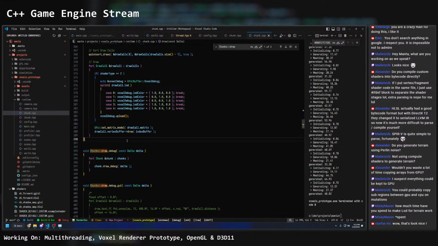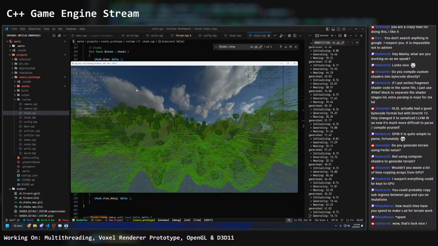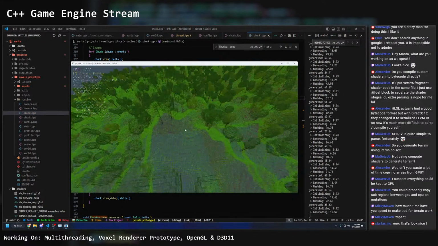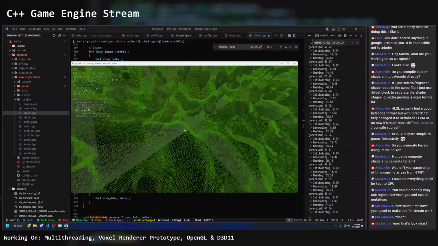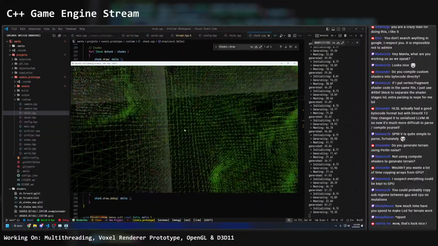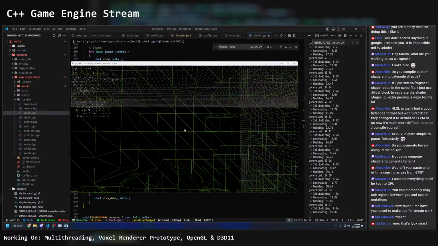Let's turn on wireframe mode here, on the chunks. Yeah, so this is with the wireframe mode on, so you can actually see what the triangles are.